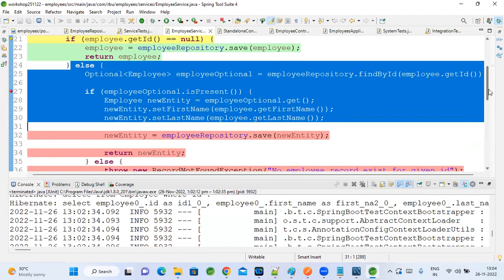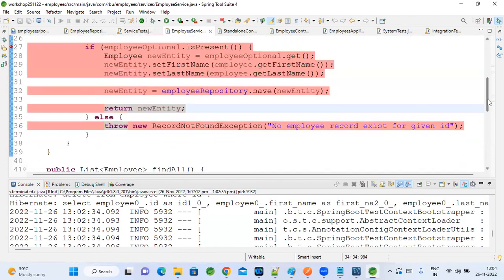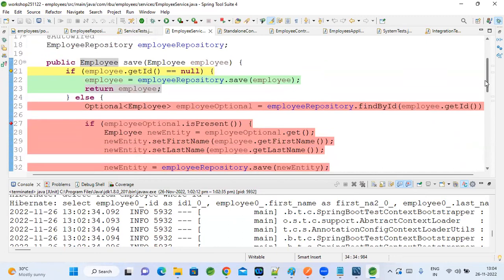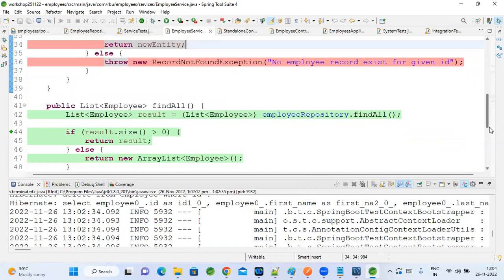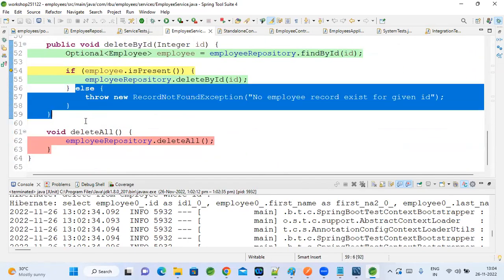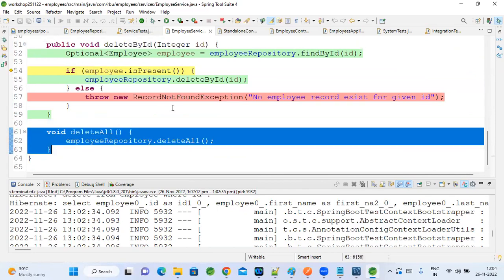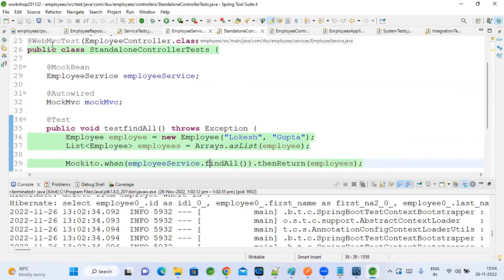So you need to provide one more test to cover this else block also. Otherwise, this will be ignored, and it will show as uncovered code. Wherever you find uncovered code, for those uncovered situations also you need to write your JUnit. Delete, not at all tested. So that easily whoever runs this code coverage can see from this coverage tool.